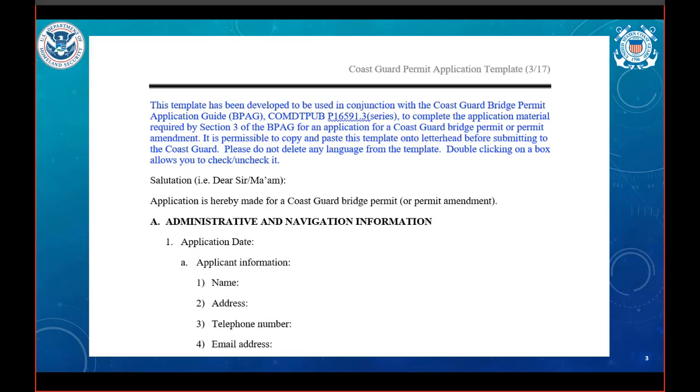Please note that it's also okay to submit the filled-in application before receiving all the supporting documentation. We understand that some permits, approvals, and consultations, like the water quality certification, permits, and biological opinions, may take longer to process, but providing the application with most of the information filled in gives the district office the opportunity to begin processing the case. That helps speed things up a little bit. However, note that the application will not be deemed complete until all the necessary documents are received. Once it's deemed complete, we will do our best to finalize the permit decision within 90 days.